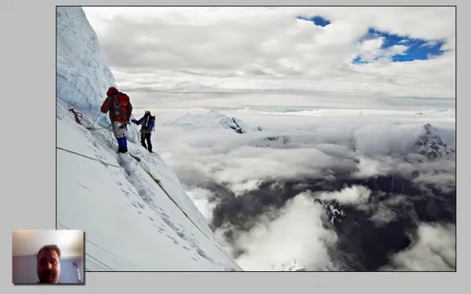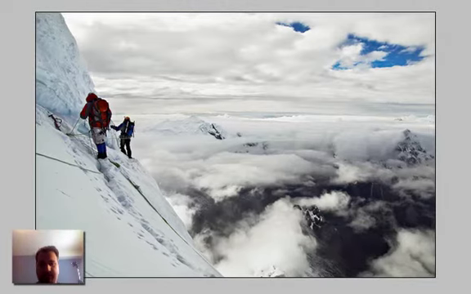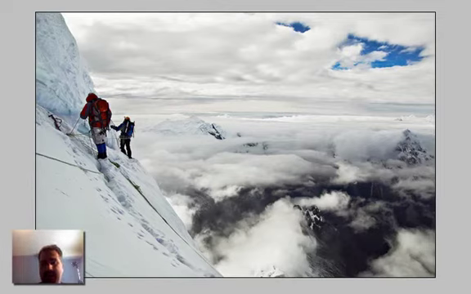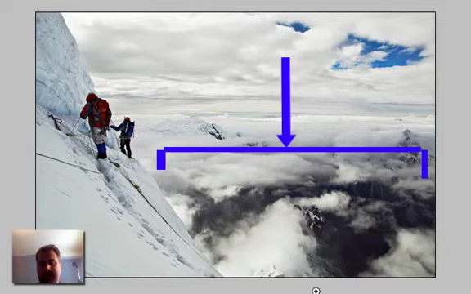Alrighty, let's have a look at a couple of examples of different photographs. Where can you in this image see the foreground, middle ground, and background? And how can you know that? Well, in this image, the foreground is defined as the plane that's closest to the viewer. Also, it's got the most detail. If we look in this image over here, we can see on the left, the plane that's closest to us is the side of the mountain where the mountain climbers are. The next furthest away plane would be this entire area down here. Now, how do we know where that begins and ends and where it turns into the background?